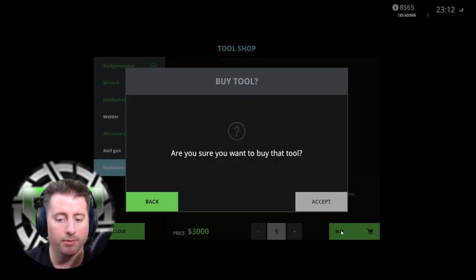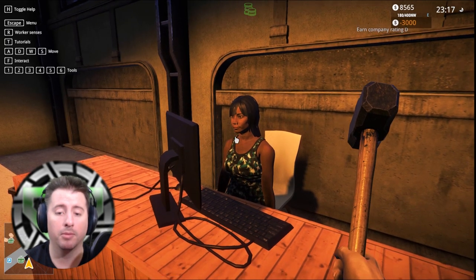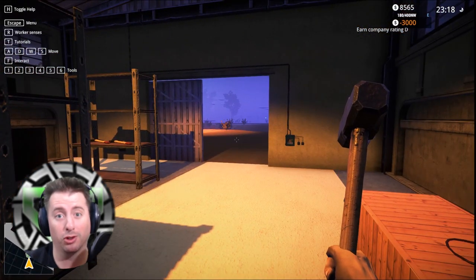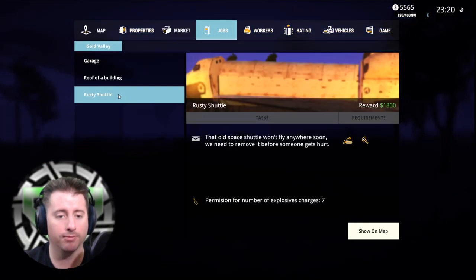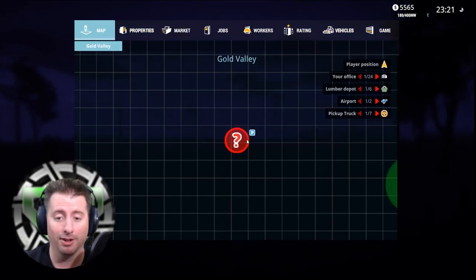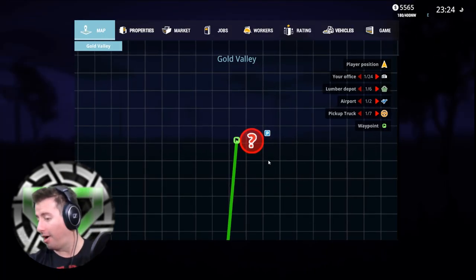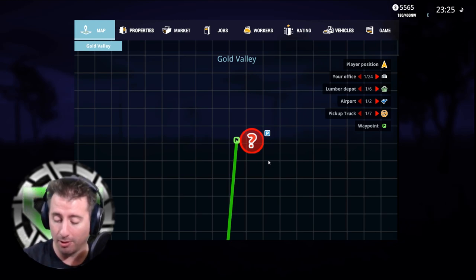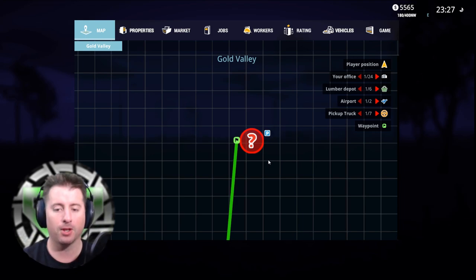I can only buy 5 at a time. I can only get 5. But it says 7. Okay? Apparently we're near the airport, so I can't really purchase too many explosives. What kind of nonsense is that? Alright, well, you know what? Let's get the rusty shuttle. Or what I call my Johnson on a Tuesday night. Oh! So, I'm so on point tonight. It's beautiful, man. It's beautiful.